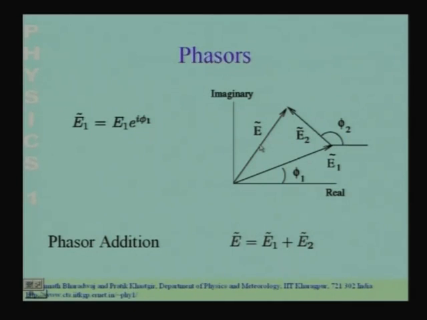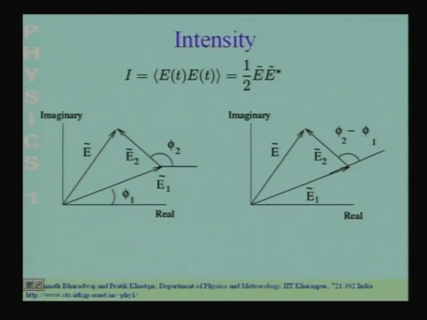Now, this E tells us the amplitude of the electric field at the point P. But the quantity of interest here is not the amplitude of the oscillations of the electric field at the point P, but the intensity of the wave at the point P. Let me spend a little time discussing this point.